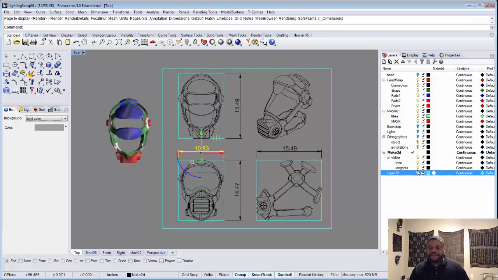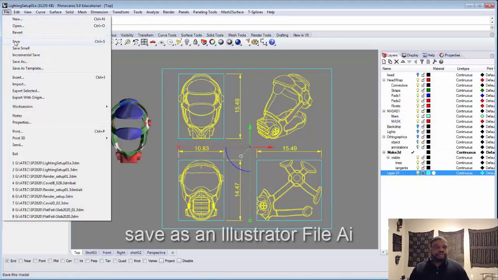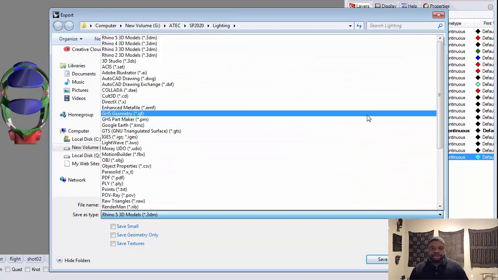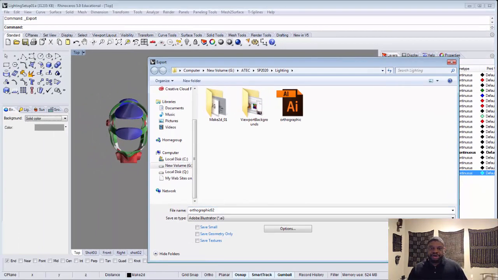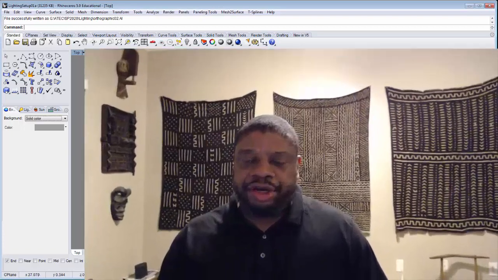So now this is ready. Let me lock this layer down, because now we're ready to take these elements right here and do a file, export selected, and we're going to send these to Adobe Illustrator as a vector file for Illustrator. Okay, and once we've done that, as I've done here, now we're ready to go into Illustrator and use that as a pass-through to prep this for Photoshop. So I will pause this at this moment.